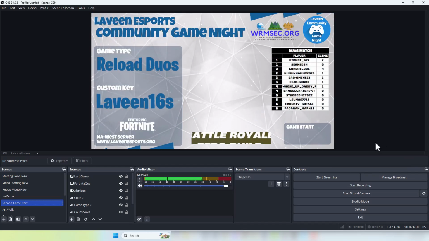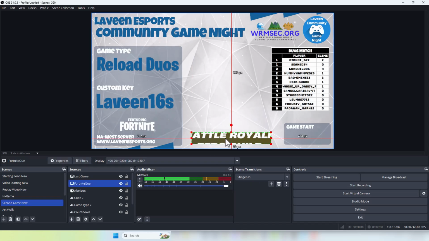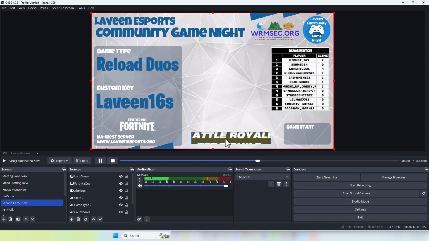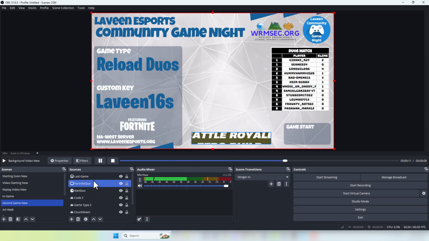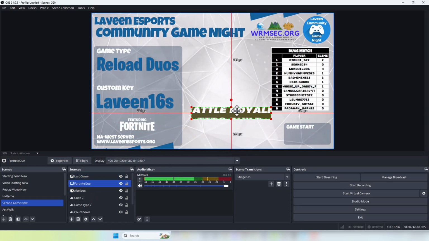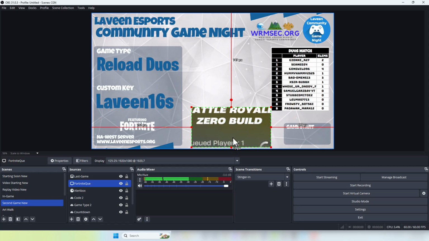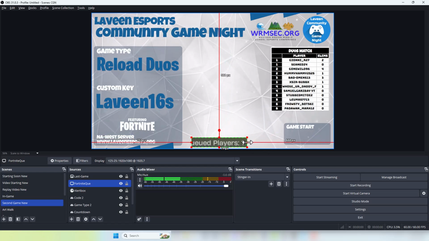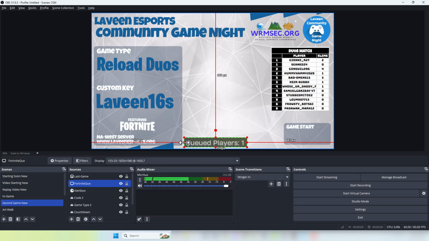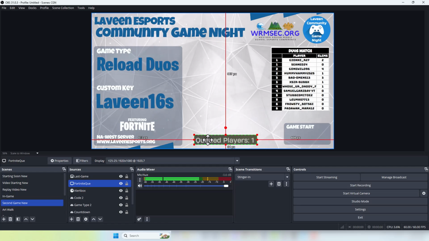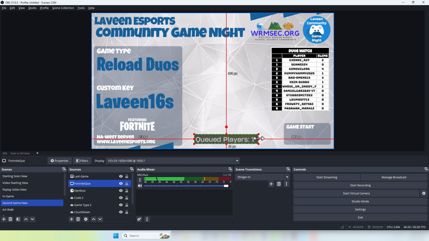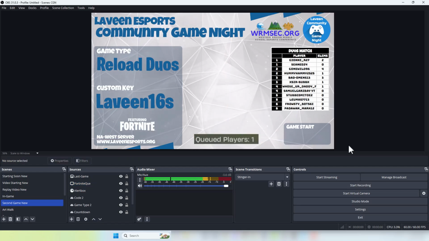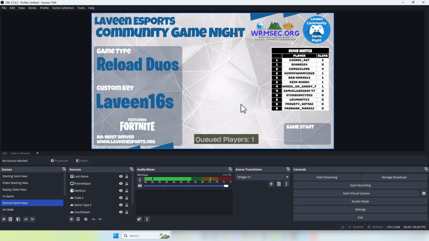And on our second game scene, of course, the UI has changed. So let's show how you would change that so it's just cropped. So let me change the crop and get it back down to our queued players. This would happen often actually with Fortnite, and I would do this before, obviously, but I would recrop it so we could get the queued players that were in, and we'd have a timer going on, and then who won the last match would be set up there.